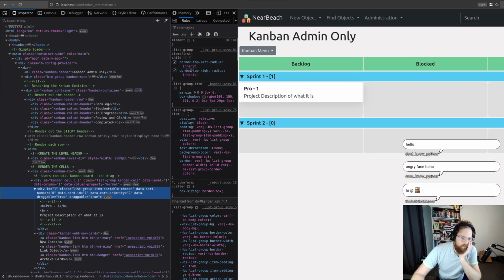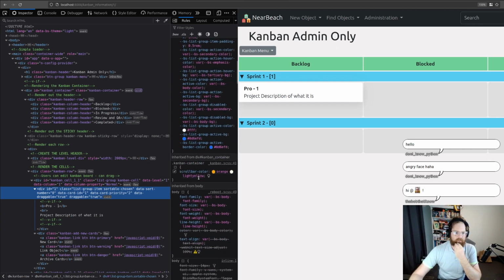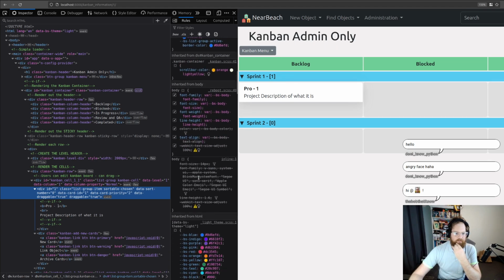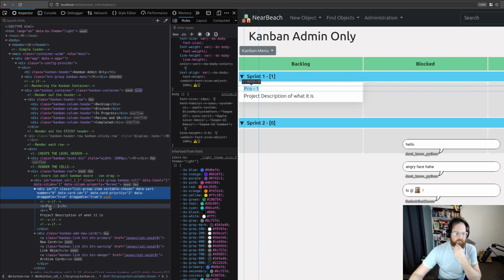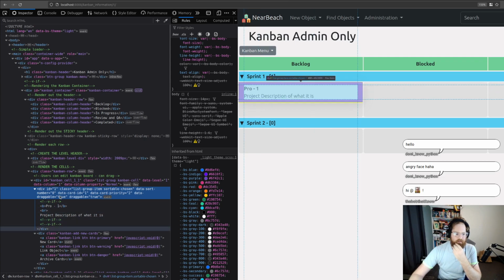List group item, border radius, margin, box shadow. I've just got bees and stuff like that in there.